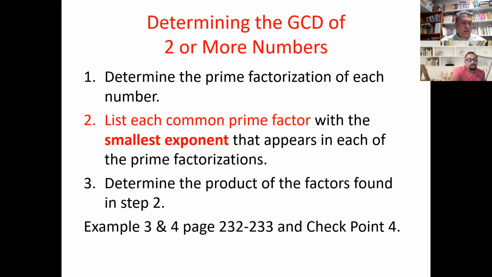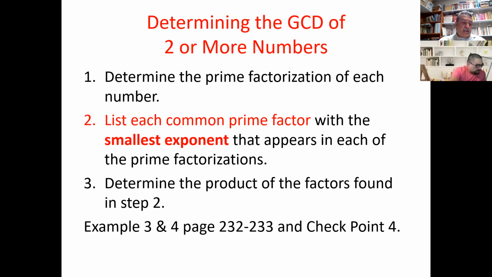So if you look at your textbook on page 232, we want to find the GCD, or the prime factorization, for 216 and 234. Actually, we want to find the GCD, but in order to do that, first we need to do prime factorization, meaning we keep finding products of the numbers that, if you multiply them, you get that number, but we keep going on until all the numbers that we get are prime numbers.